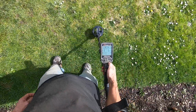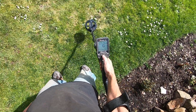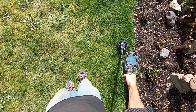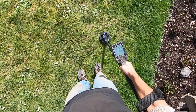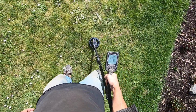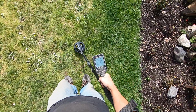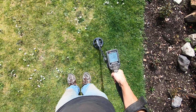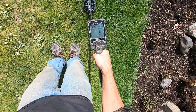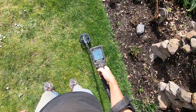Let's see what my recovery speed is at here. My recovery speed's at 10. Try 8, see how it responds to 8. There's that penny, or I think it's a dime on its edge, 3 inches deep in the iron, right? Go over here. 8 recovery speed, right? Smashing it. That's in park program, multi-1.